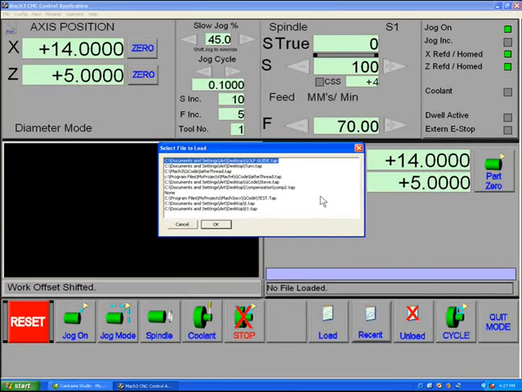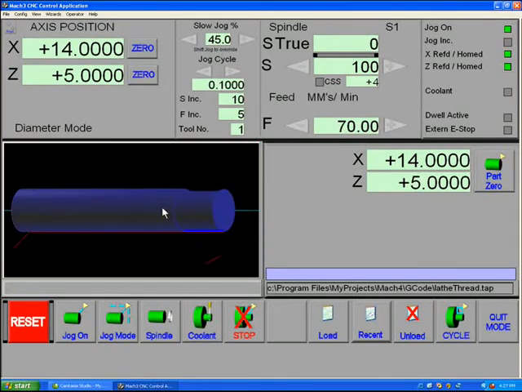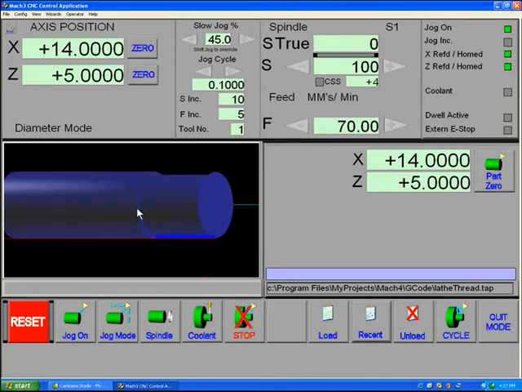Here, you will mainly load G-code programs. And as you can see, I just loaded a threading routine. Now this threading routine, you can see this long red line. It's because I've zeroed my position to be accurate to the lathe, but I'm way away from where this G-code program starts from. So whenever you're zeroing, especially the Z position of your machine, you should make sure that the Z that you're using is the starting point of your program, or at least is close to the starting point of your program, and you're comfortable that that's a good starting spot to run that program from.